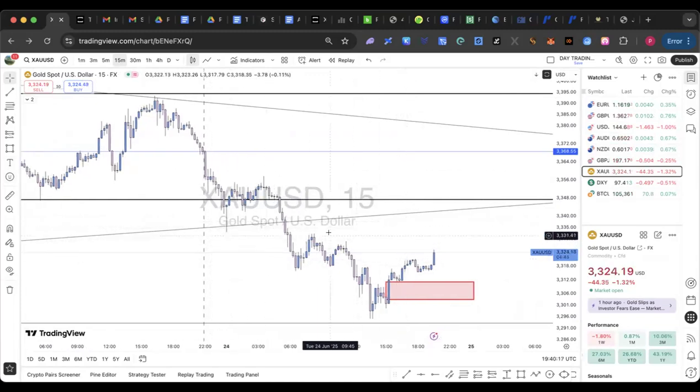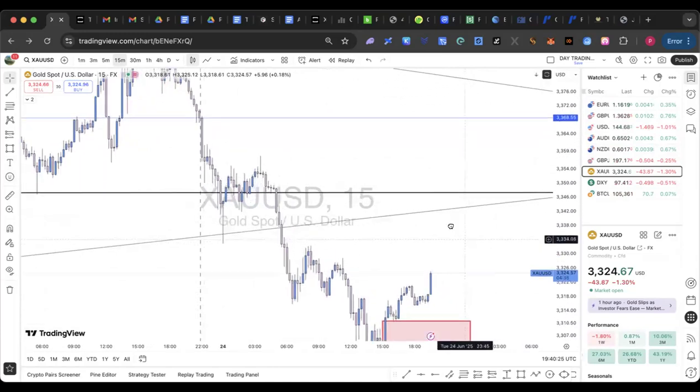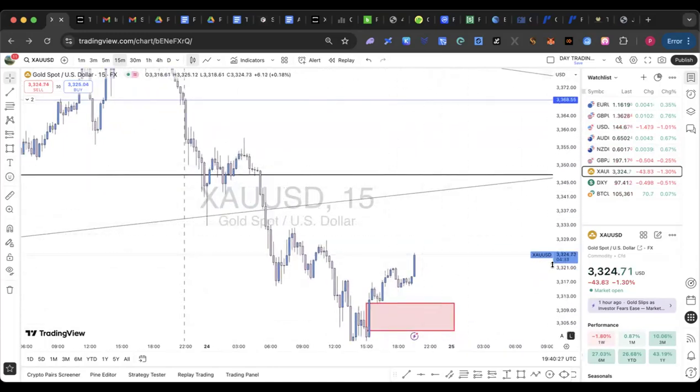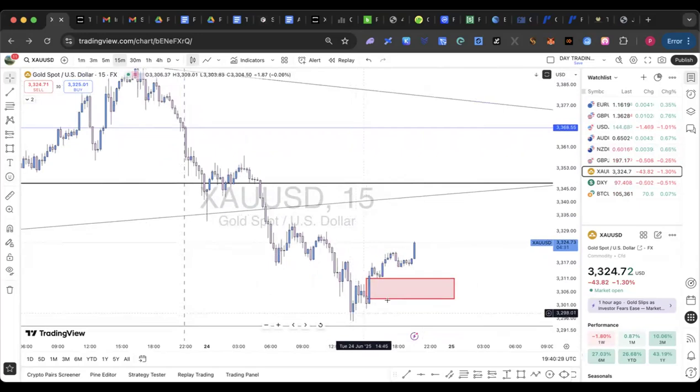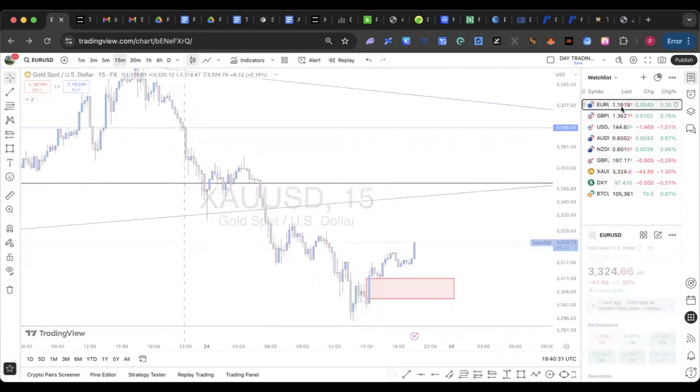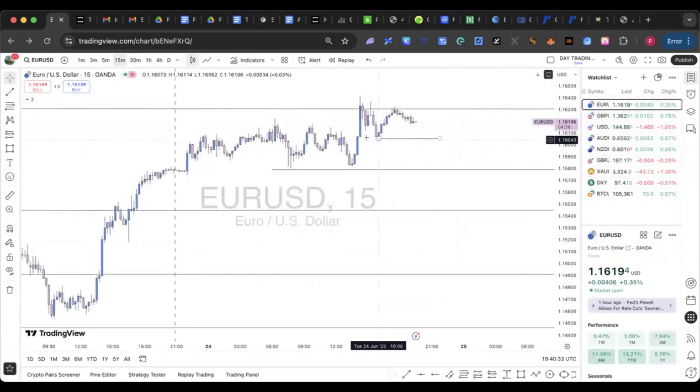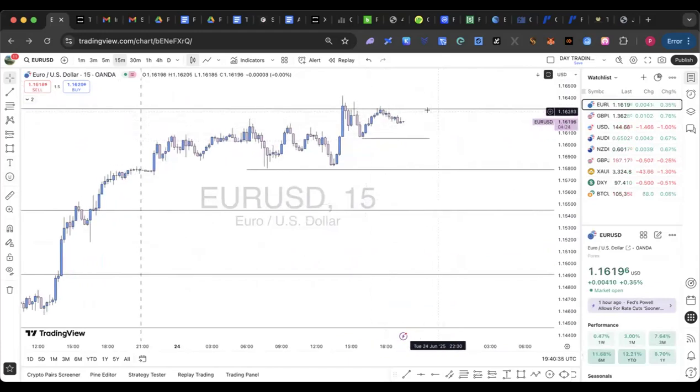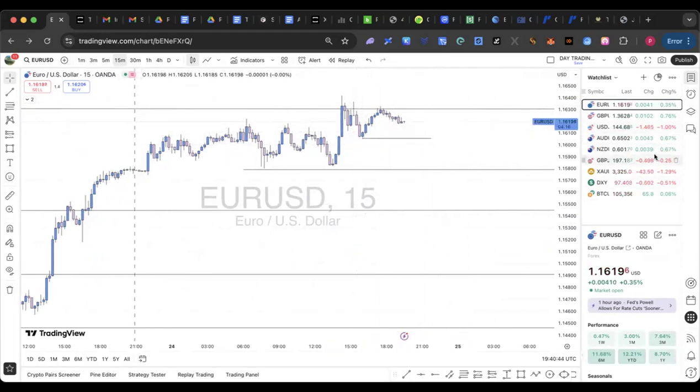So if gold actually breaks this point, that means it's going to avoid this one to continue moving up. But for scalpers, we'll have taken some money because, like I told us, the scanner had shown the entry all this while. Okay, so we're marking this guy. It has refused to come up, and me, I will not short it. I will only wait for it to come up and reject so that I can find an appropriate entry for selling.